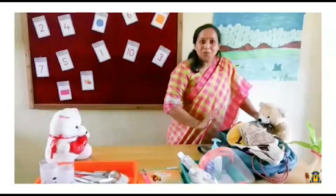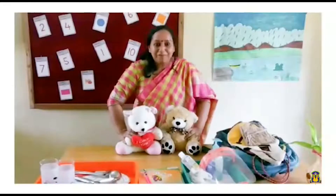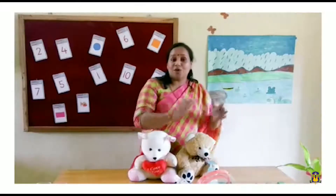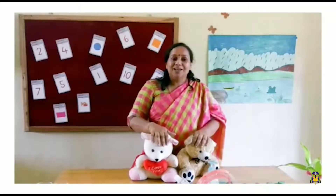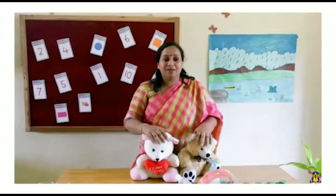How is it now? My table is looking neat. Let me bring these teddy bears also for you — they are also in one family, right? Hope you enjoyed this sorting out game. I hope you understood what is meant by the sorting out activity. You can do this activity at home also. Now autumn holidays are coming and I have a challenge for you. Visit each and every room of your home with the help of your mother. Help her to arrange things in order and keep your house neatly. You can keep your innerwear in one rack, your shoes together, your dress together, and all your toys and books according to their family.